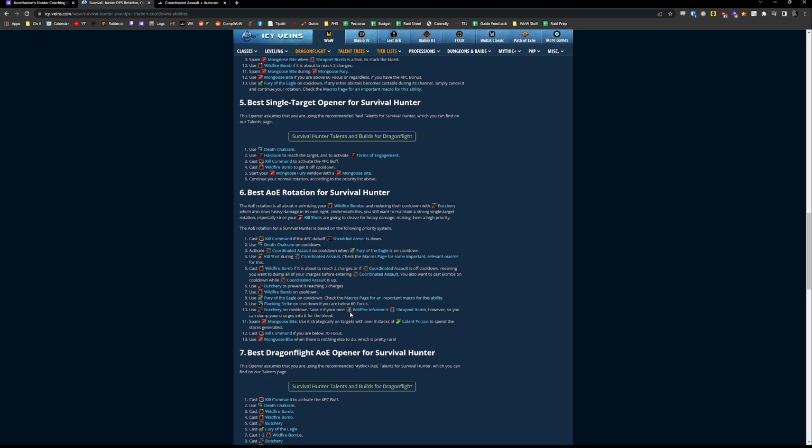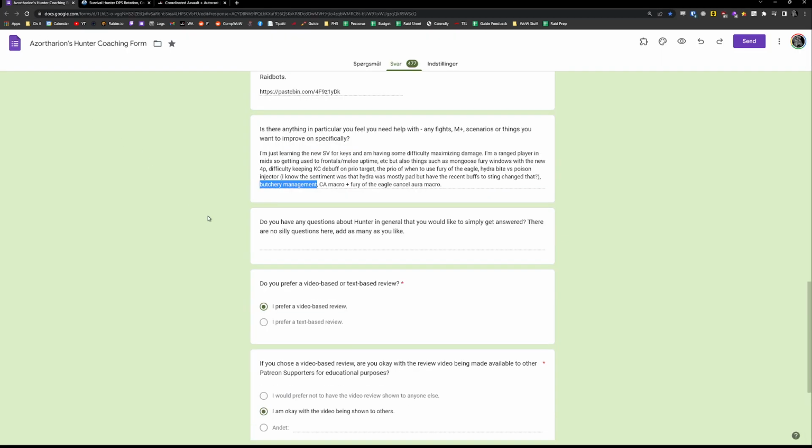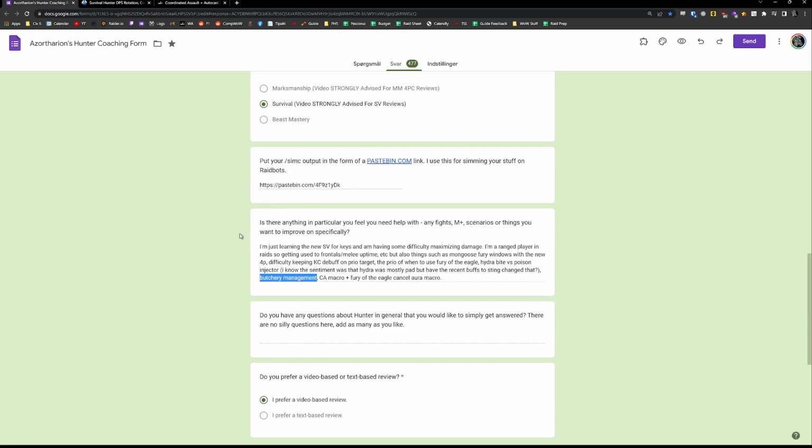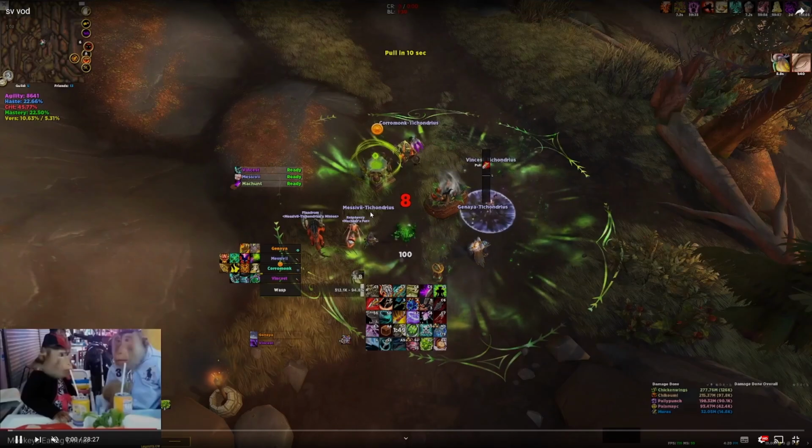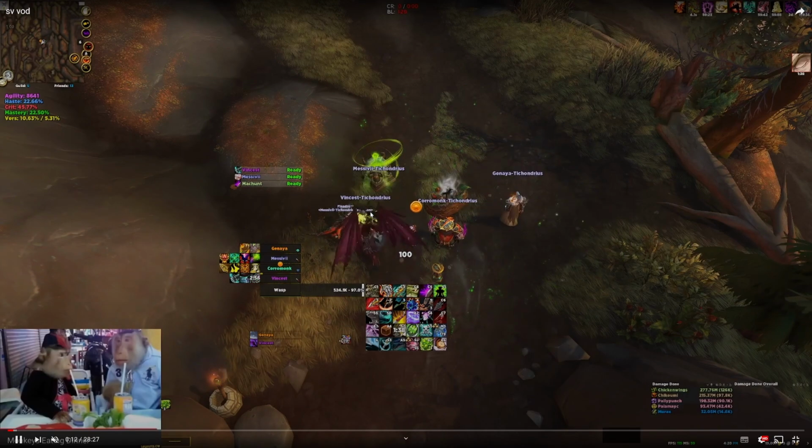The main thing that you don't want to mess up is that you don't want to cap your bombs. So that's why always using your bombs is a much higher prior than using Butchery. Alright, with that in mind, let's hop into the VOD you've submitted here, and let's have a look.